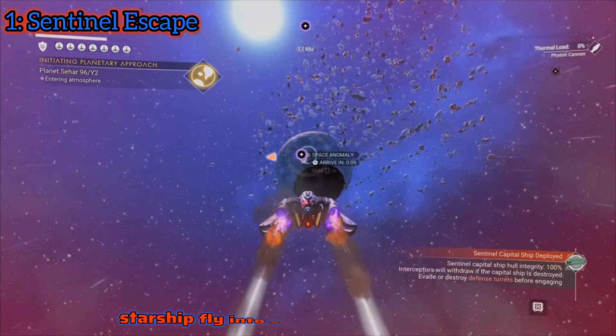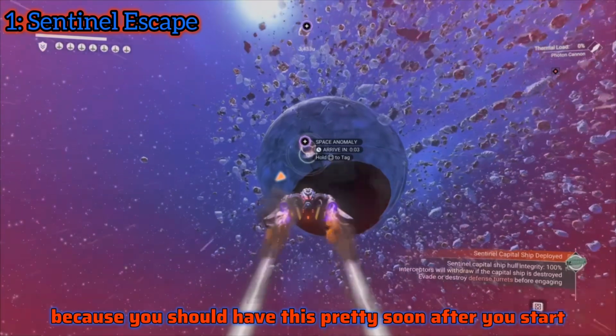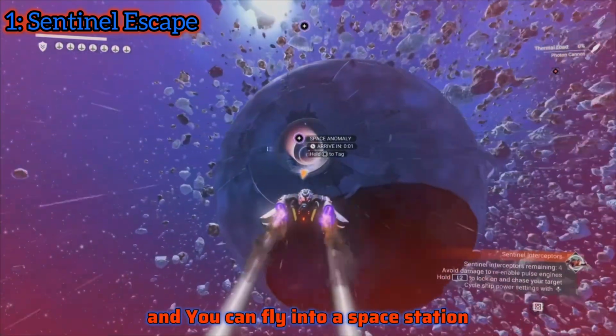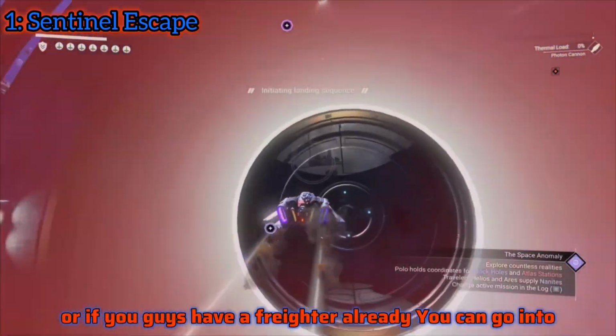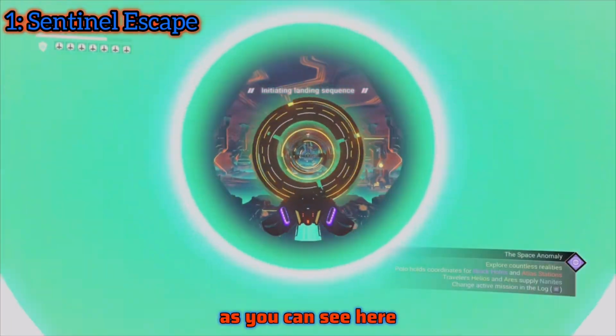call in the anomaly, which is probably easier for new players because you should have this pretty soon after you start. You can fly into a space station, or if you guys have a freighter already, you can go into that and you will lose them automatically, as you can see here.